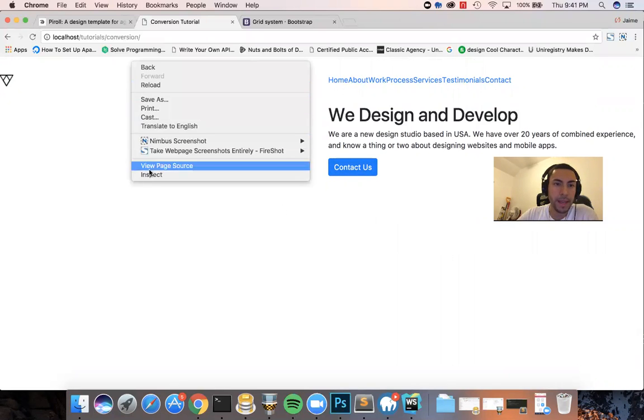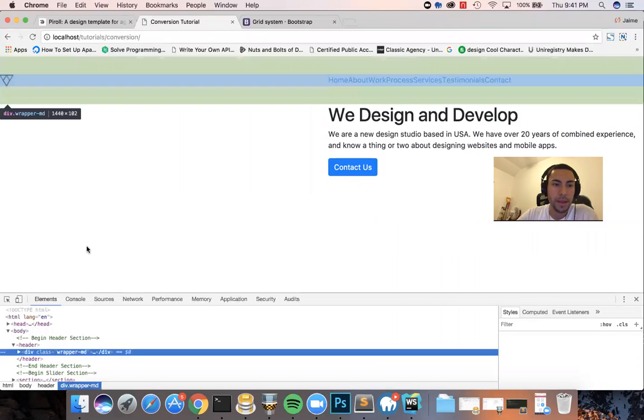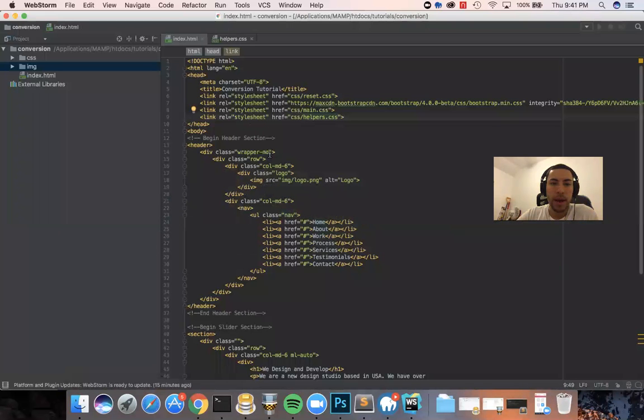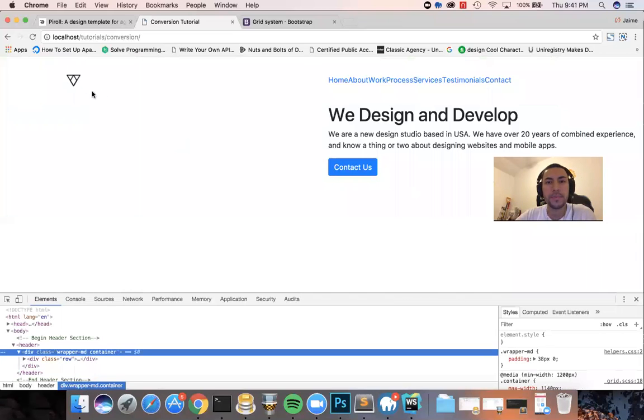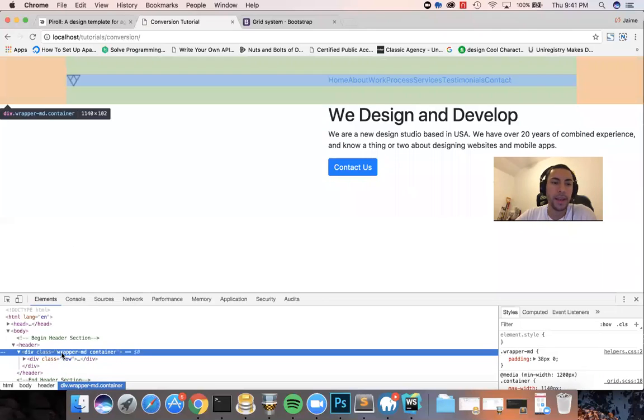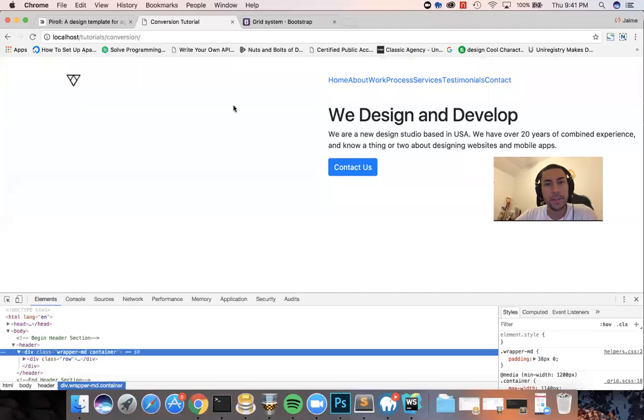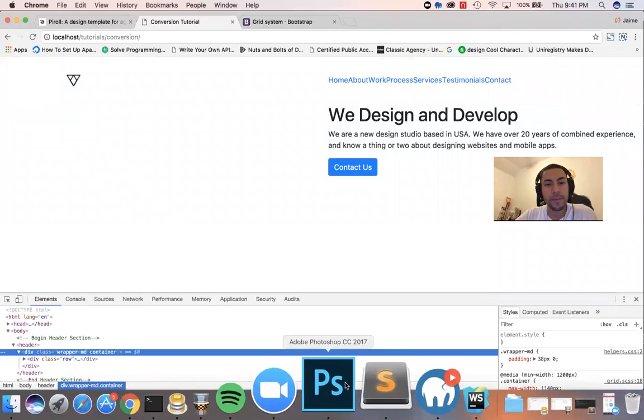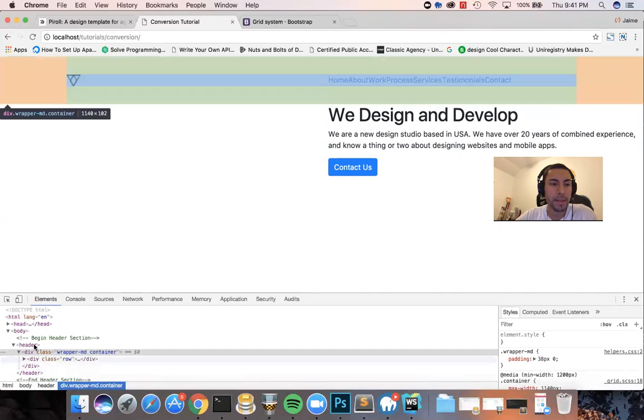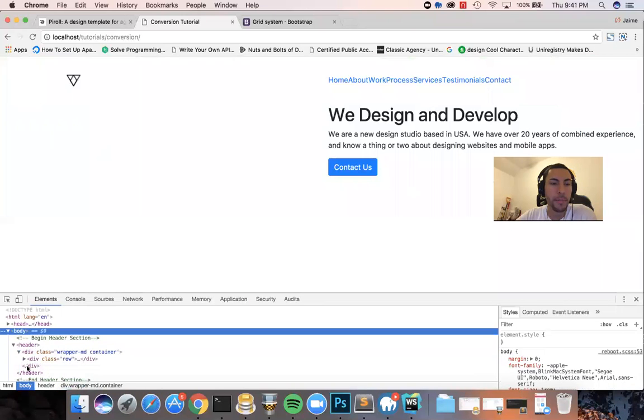So by including the helpers, we automatically have the wrapper padding from the top and the bottom. If we inspect the element here, you're going to see that we have padding from the top and the bottom of the header. So now what we want to do is give it another class of container. And what that's going to do is it's Bootstrap's class. It's actually going to push everything to the center, which is very similar to what we have in the PSD. The next thing that we want to do is style the body.